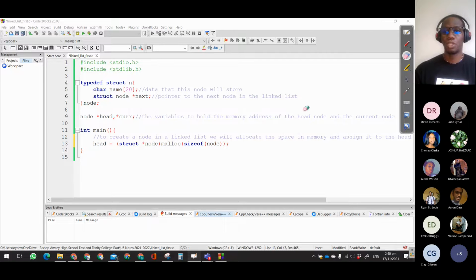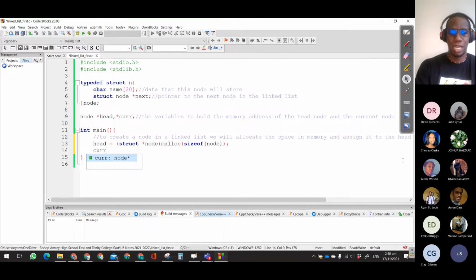Okay? So we want to store a value inside head, and we also want to let current be where head is. So we can say cur is equal to head. So make head the current node, as it's the only node we have.